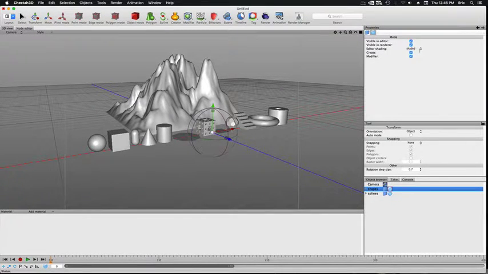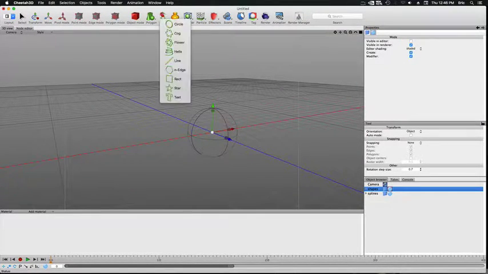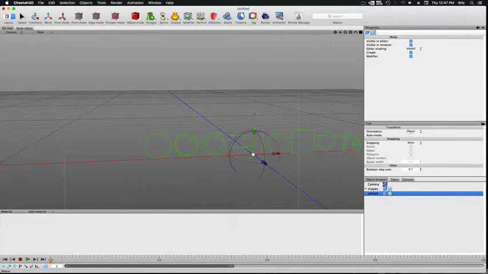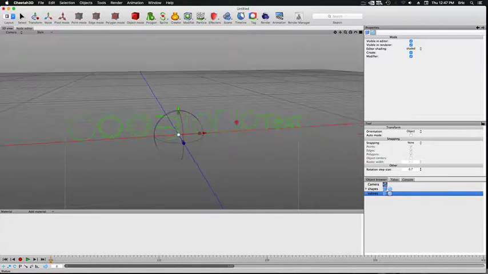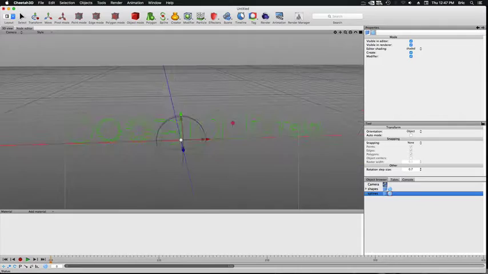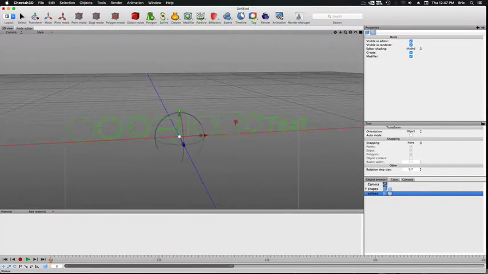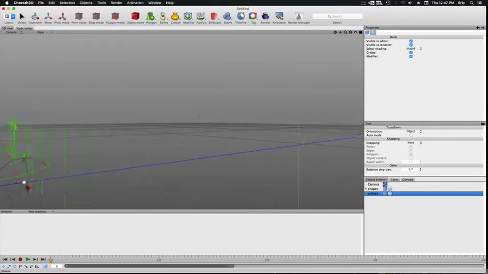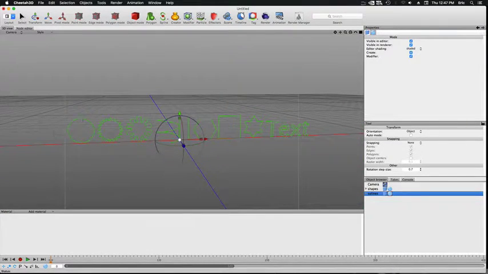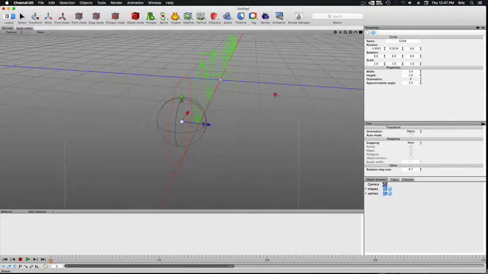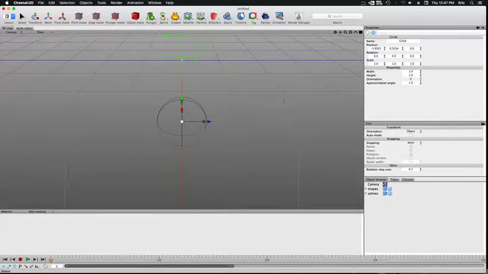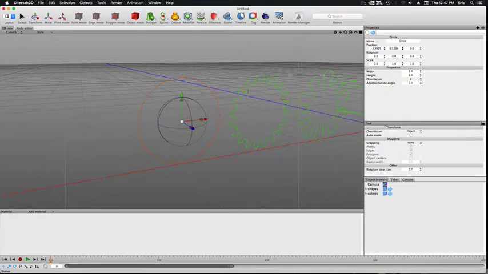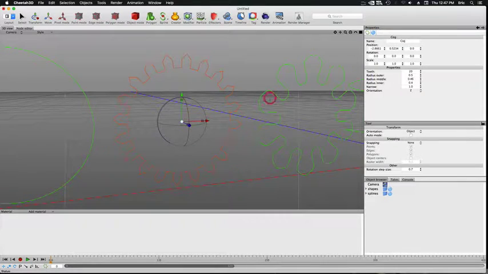So let's take a break from shapes for a bit and go to the other assets, the splines. The splines are 2D figures, as you can see. And you can fill them in with whatever you want. So let's start with the circle. So here's your circle. They're 2D shapes. This is the cog. Also, you may call it a gear. You can tell it how many teeth it has.